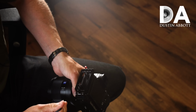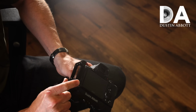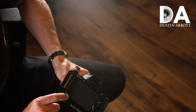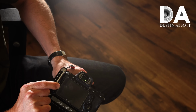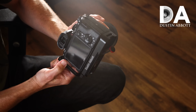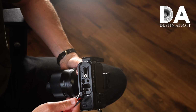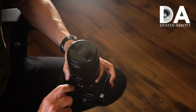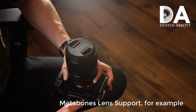Now, another area, of course, is that you could elect to remove this side plate if you didn't want to use it and just use the grip extension bottom plate there. So you've got the option of doing that if that's all that you're looking for. But certainly having the L bracket there included is nice if you want to accessorize. And of course, if you wanted to go to a tripod in portrait mode, you've got the option of doing that as well. One final thing to point out, you've also got some anchor points here at the front. And so you can add accessories on there.